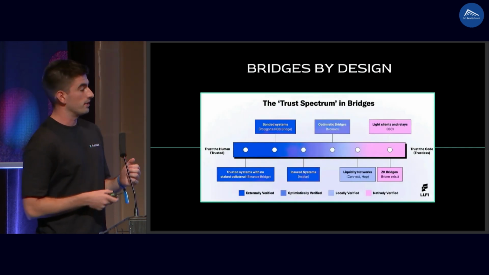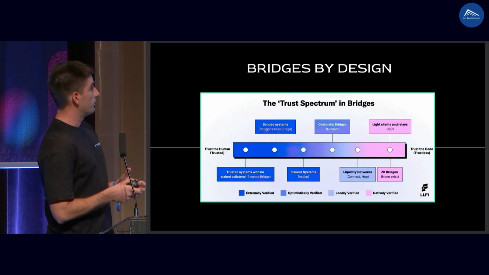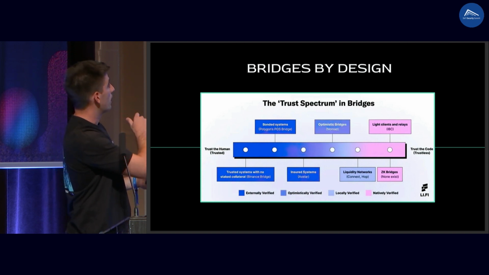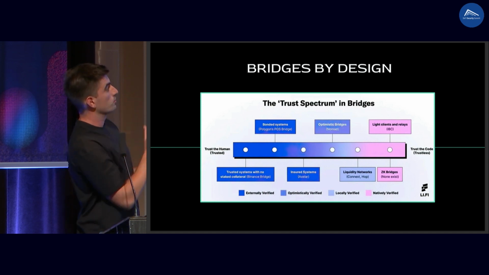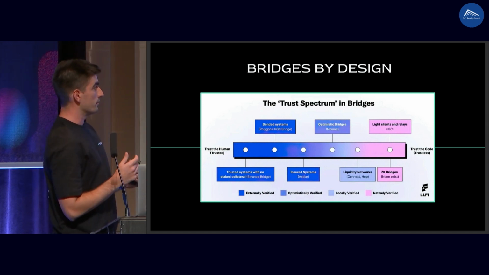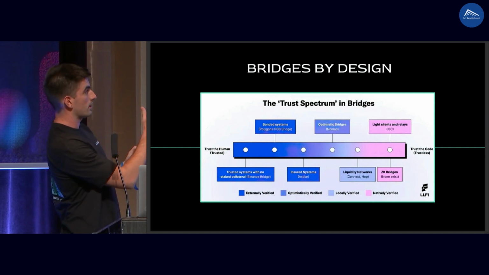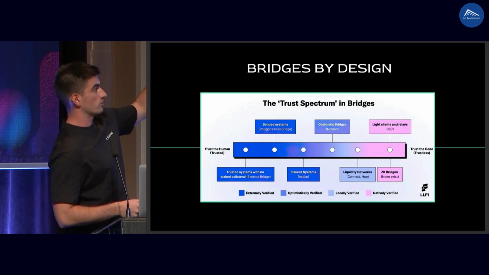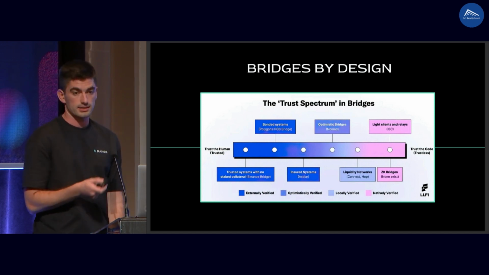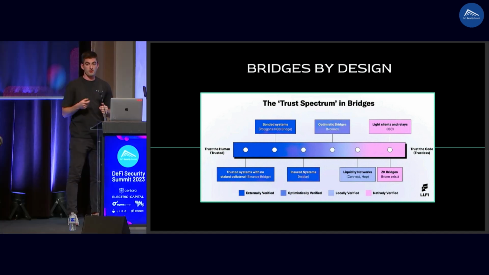This is a really nice anatomy of bridges by types of design from LiFi. You can see in blue, on the very left, the most trusted designs, which are multi-sigs, and then as we go to the right, we get to more trustless designs. In the middle, we have PoS validator systems, and on the very right, we have what we call trust-minimized or trustless designs. One of those that we are going to talk about later is IBC with light clients and relayers, but then we have as well ZK bridges, which are listed there as non-existent, but there are many projects right now building them out.